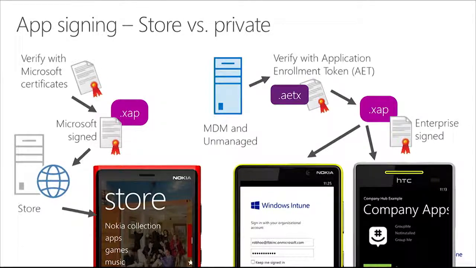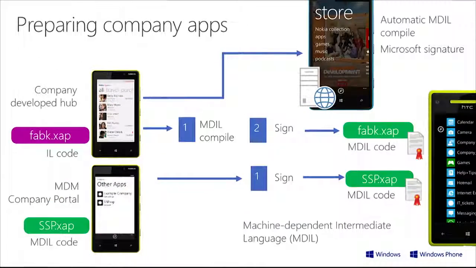Exactly. So we enroll the token to the phones, and then we distribute the apps. Before you do that, you have to prepare the applications. What we do normally when we publish apps to the store, we compile or pre-compile them in the cloud. And you can do that yourself as well. There's a tool to prepare the apps, and what it does is unzip the XAP file, get all the assemblies, pre-compile them, then pack them up again, so you can submit the app to the Intune portal, for example, to start distributing it. Does that compilation in the cloud make the apps faster? Yes, especially for startup.